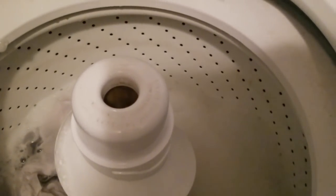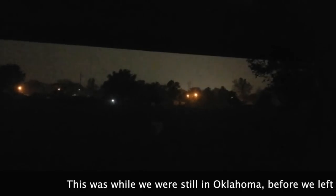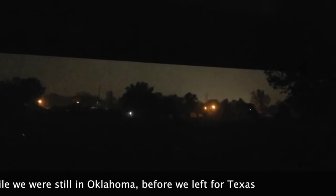But we're having a big storm right now, a thunderstorm. You won't be able to see well, but there's the lightning. You can hear how strong the winds are. I'm glad we're in a house at the moment. Man, that wind is just steady. I think it's pouring right now. Pouring rain. Should I open the door?